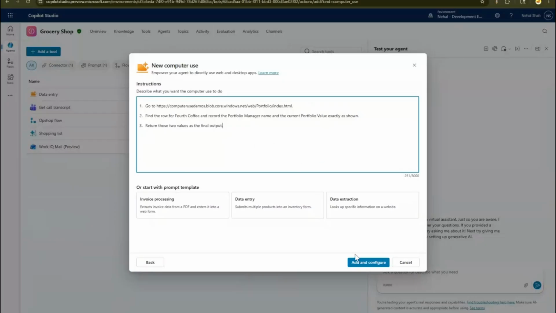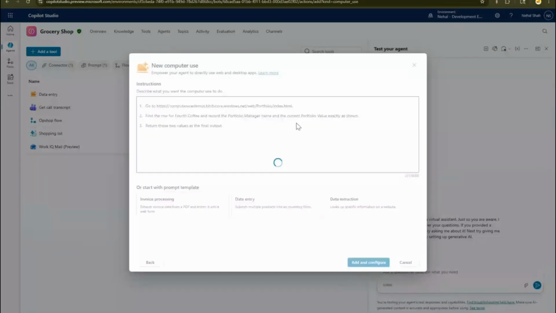Once you are happy with that, you can add and configure. When you press add and configure, it will take you to more configuration settings.